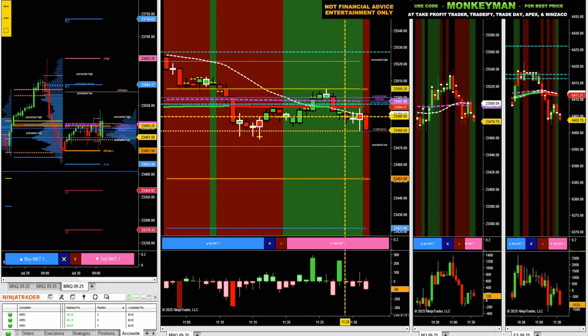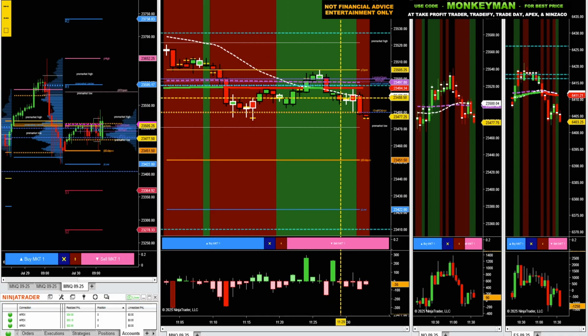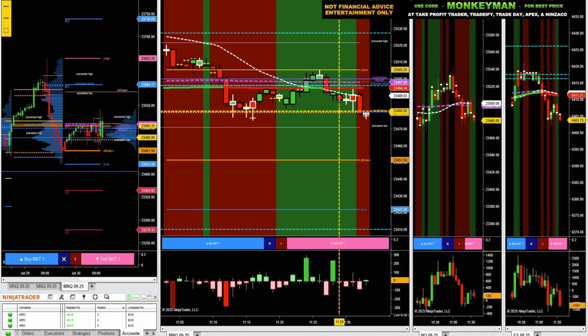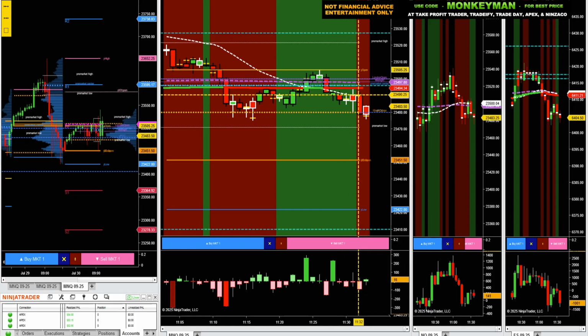Just got into another short. We had this Delta trend flow candle turning red. We were below the 20. We had enough room down to the next key level, which was the 15 minute center. Hopped into a little short there. We rejected right off of the 15 minute center, back up over 10 points. Now we're coming back down again.